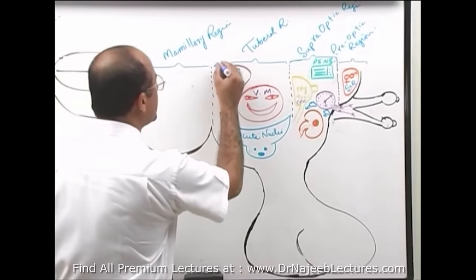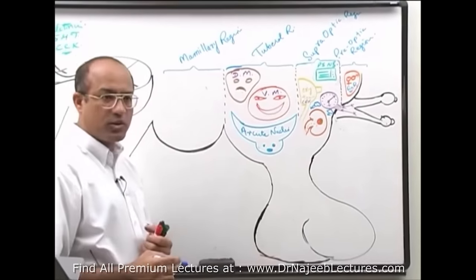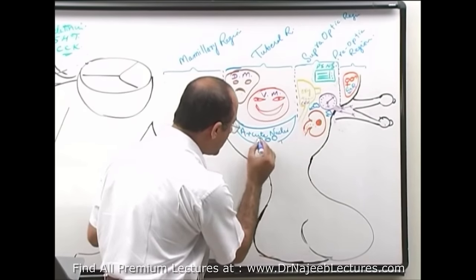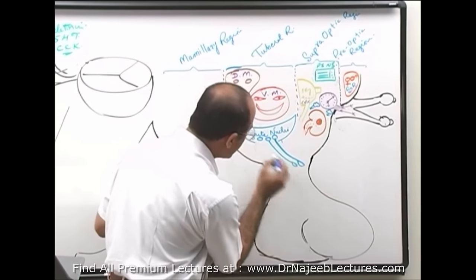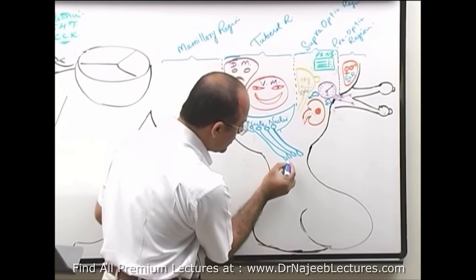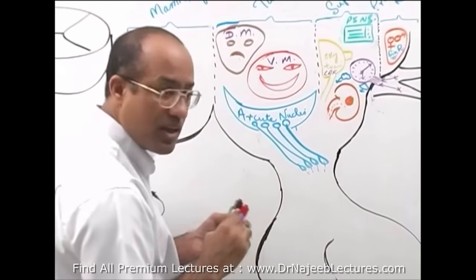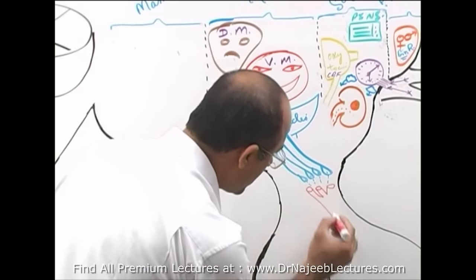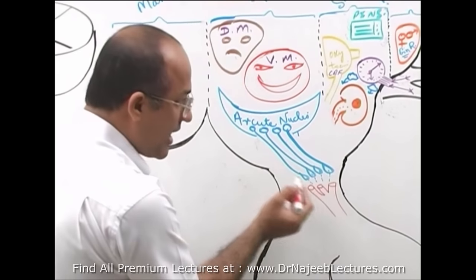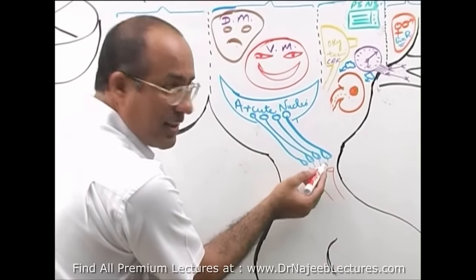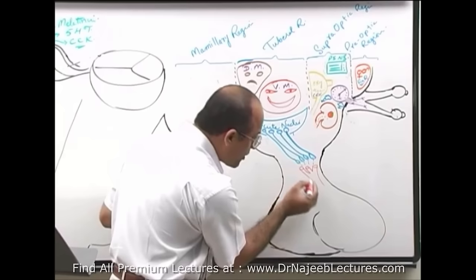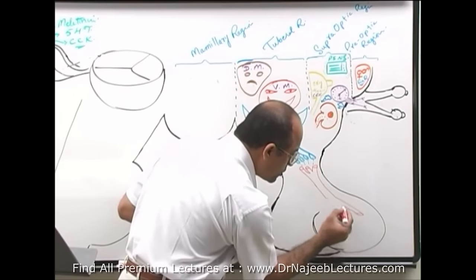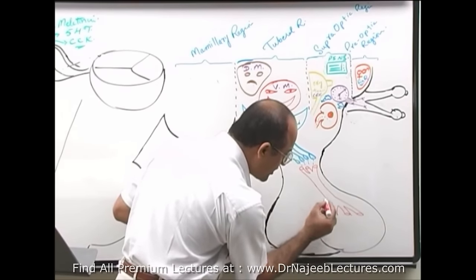Now, first of all, I will tell you the function of the arcuate nucleus. The arcuate nucleus has many neurons, these are neuronal cell bodies, and these neurons release their substances in the infundibulum. In this part of the infundibulum, there is a very special type of vascular arrangement. There are capillaries here, and the products secreted by these neurons are released into these capillaries. From these capillaries, these substances go into the venous system, and then into a secondary capillary bed in the anterior pituitary.